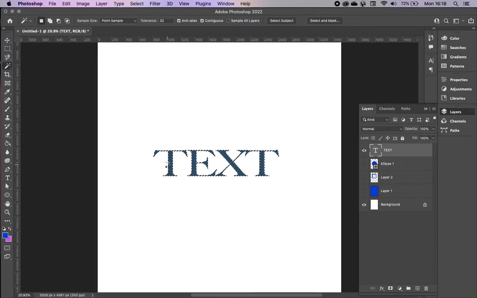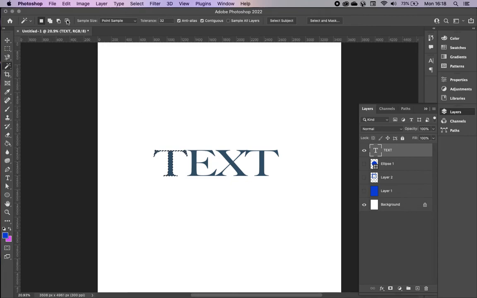Now it might not always do that, so if I just do that again, this time I've got contiguous selected and that only selects one letter. So if I unselect contiguous, it will select all of them, so everything of that colour. If I have contiguous selected, it will only select the colour that is the object it thinks is all connected and touching each other. So when you're deleting backgrounds out of images, if you've got a photograph that's got a white background in it or a certain area that's all one colour, Magic Wand can be great for this.